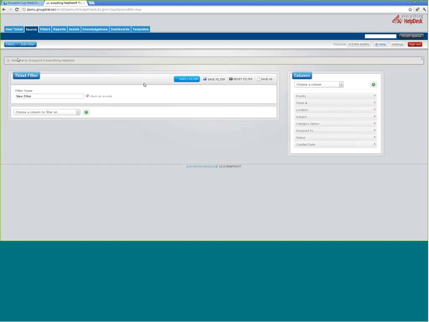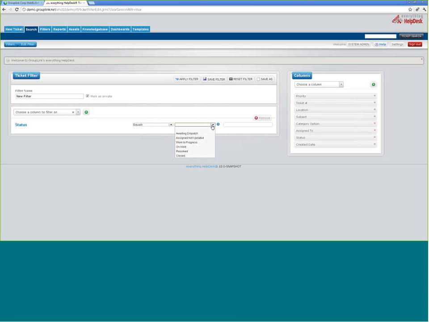Instead of seeing all these fields up here as checkboxes and then the boxes appearing down here, all you have to do is choose what you want to filter on right off of this. So let's just say we want to do all open tickets. So I'm going to say everything that's not equal to closed.